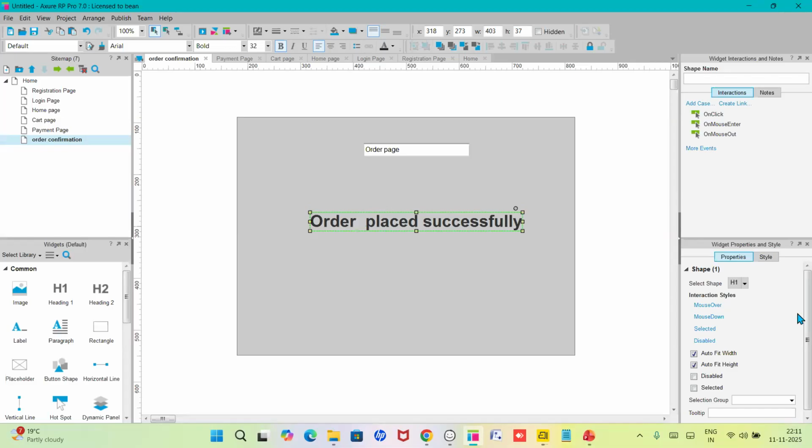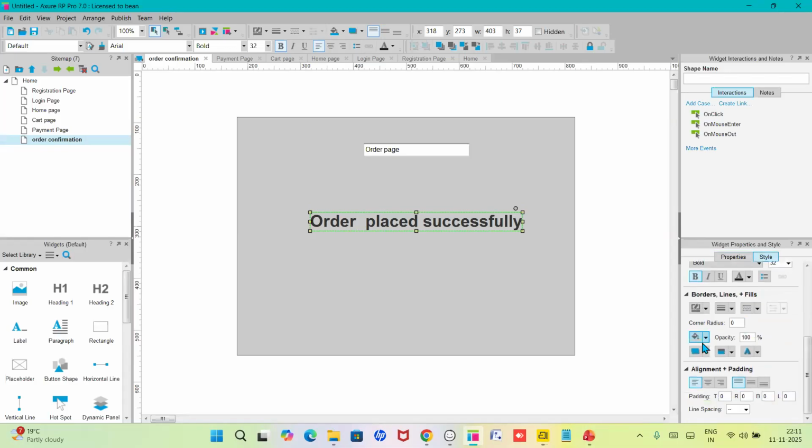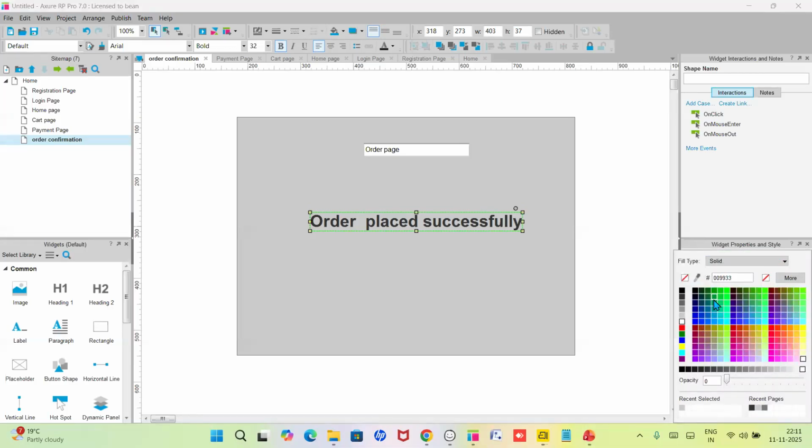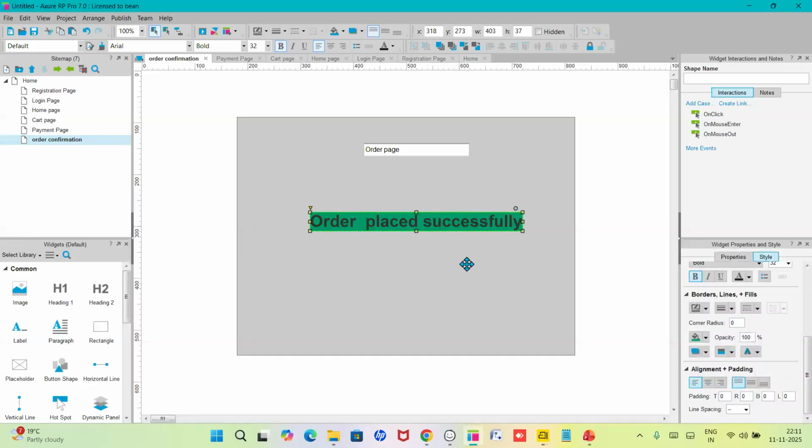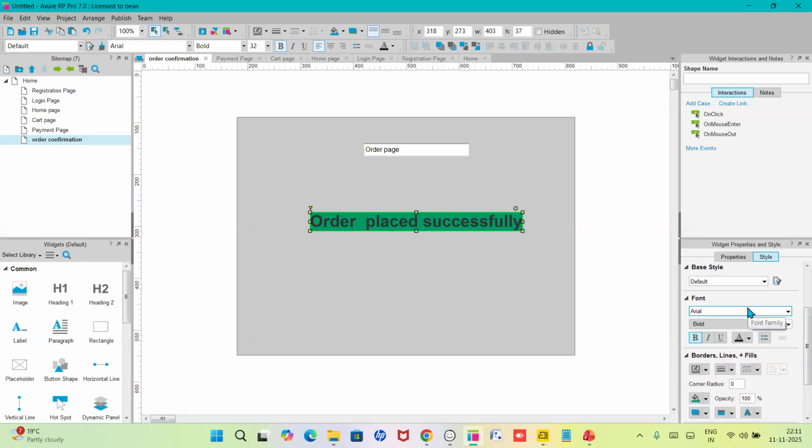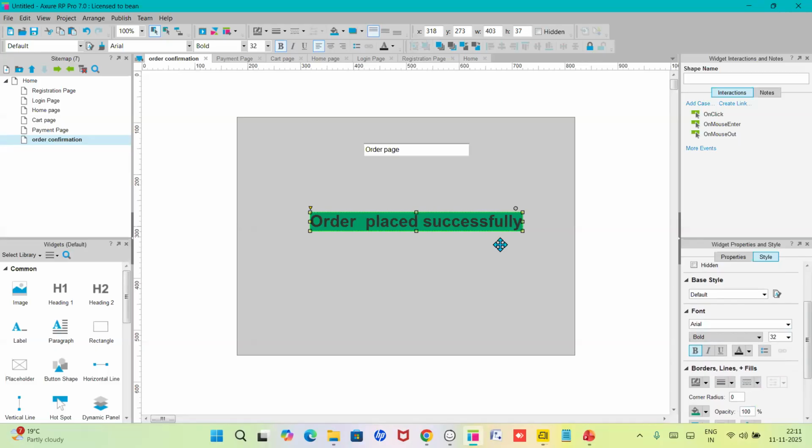And I'm coloring the background by using the style. We can go with the style option, where we have color, and color it. So order placed successfully, we can show in this way. And also we can change these corners, okay? Now it is in rectangle shape, right? So we can change that shape. Here in the style properties, the widget property, we have that corner radius option.